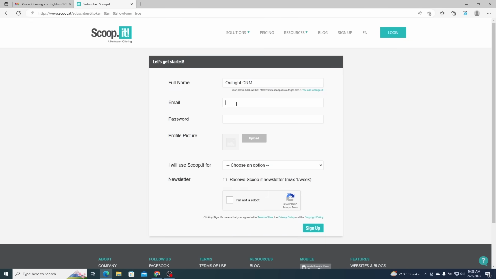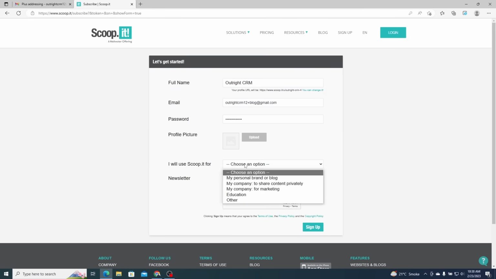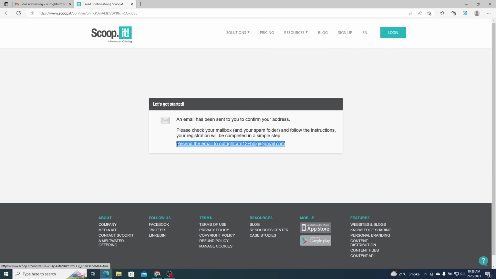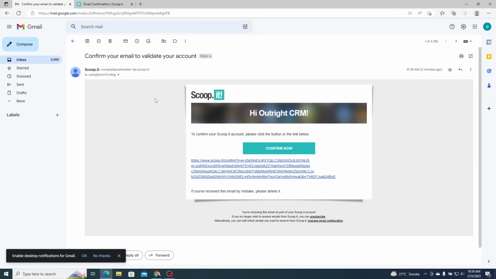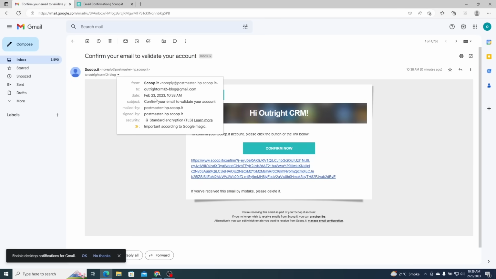Just like we are doing here, you can use this as your registered email instead of the original email address. As you can see, we have received the email in the original inbox. And the recipient is the modified email. Just like this, you can create multiple emails for multiple platforms.